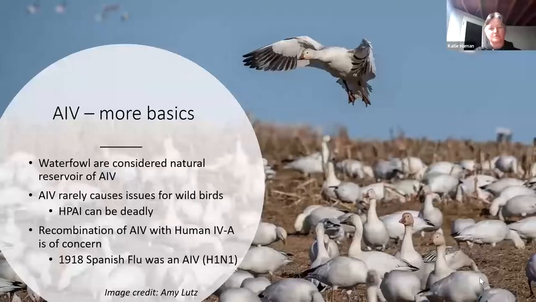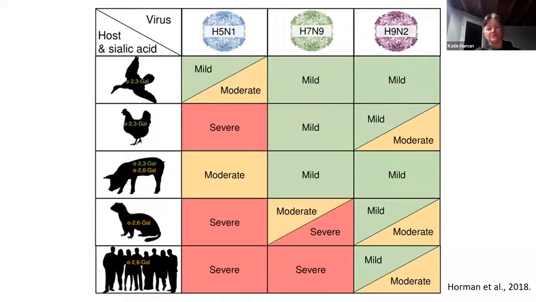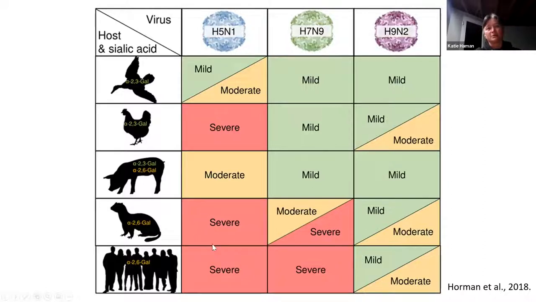This is a diagram from the Hormann et al. paper — I'm happy to share it — looking at several different strain types from 2018. I want to highlight this H5N1 is a different H5N1 than we currently see; it was the Asian variety more prominent in 2015. Now we have the Eurasian variety circulating. The diagram highlights that different strains have varying levels of impact on different species — H5N1 can be pretty severe in ferrets and people, but more moderate in pigs, and mild-to-moderate in wild birds. The European H5N1 is now known to be much more severe.